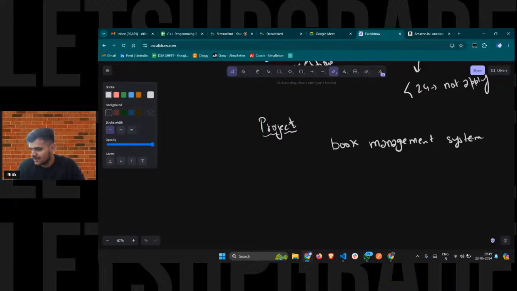Now in this book management system, you'll have plenty of options, right? And what do I mean by plenty of options? Let's suppose you are a database admin at a company, or let's suppose, leave it.